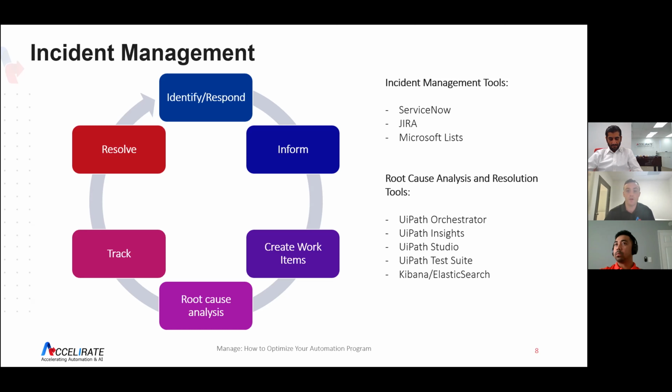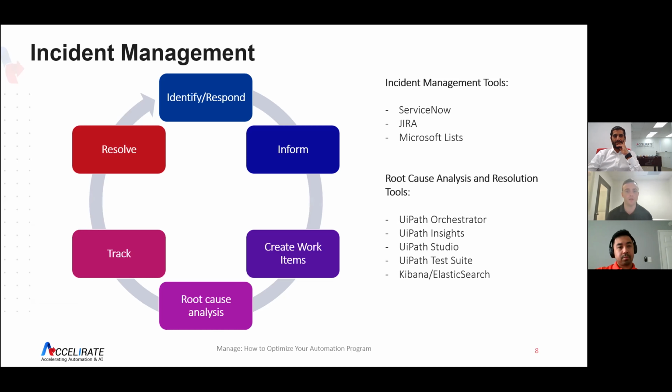because this can be used to analyze trends and identify what automations might need more attention, what issues we're seeing most often, and how we can reduce the frequency of this occurring. Next is performing a root cause analysis, so determine where any issues lie. A lot of the time it's simply environment related and we might have to restart a machine, but it could also be input, asset, or credential related, code related, or platform related.